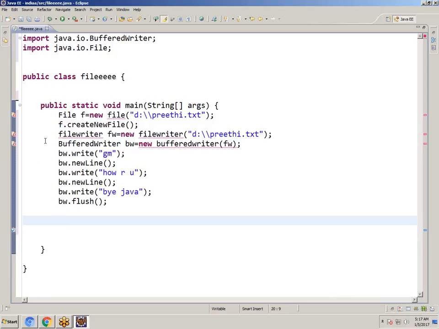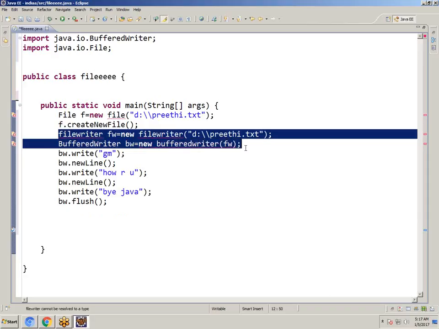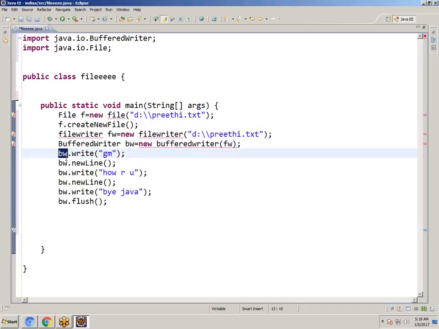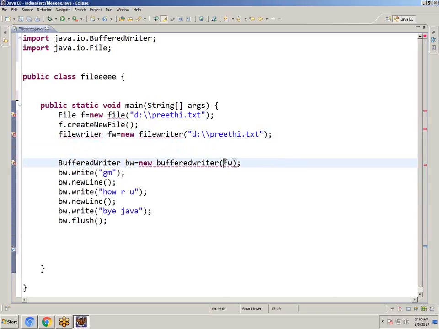Only for that logic purpose we are learning this Java. So here, file writer is used so we can write the data into the file system. Actually, if you write only file writer, we can't write the data. That's the reason I'm taking the reference of buffer writer. Observe carefully, only with the buffer writer reference we are writing the data. So we need the connection from FW to BW. Without this connection it will not write the data. Without FW, how do we know where we created the file? There is no relation.